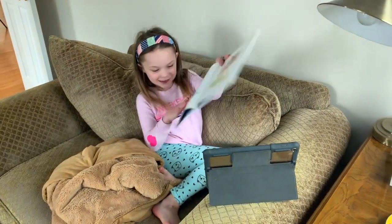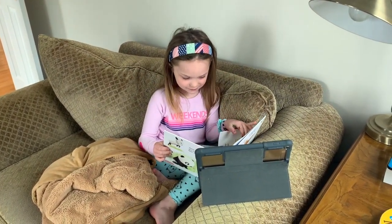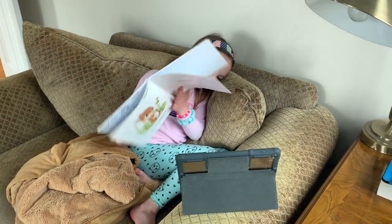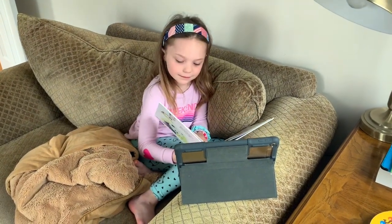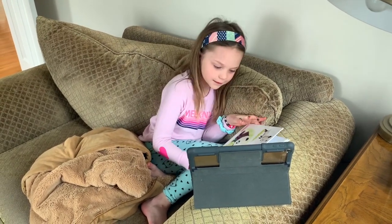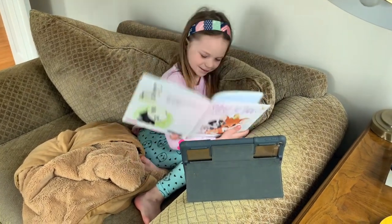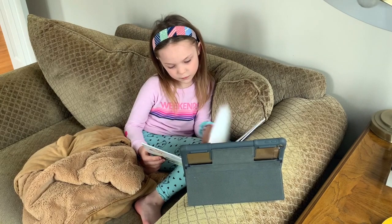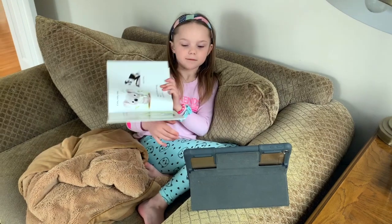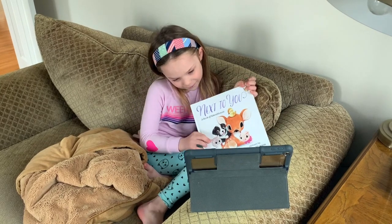Both of my girls have to do independent reading, and they really want to read to an adult. They don't want to read to themselves. So instead of having them read to my husband and I, if we're busy in the morning, we've been setting up FaceTimes with my brothers, with my parents, with my aunts, or another trusted adult, and the girls can read to them for their independent reading. It's a great way for them to connect, a great way for them to socialize, and that way my husband and I can be in a Zoom or a meeting or something else, and the girls still feel supported.